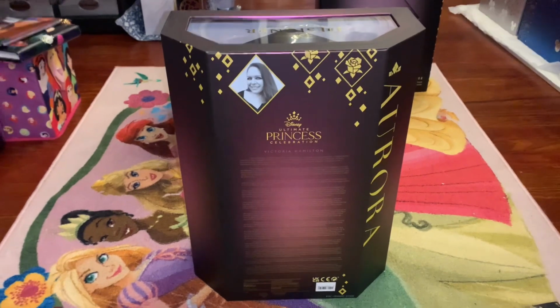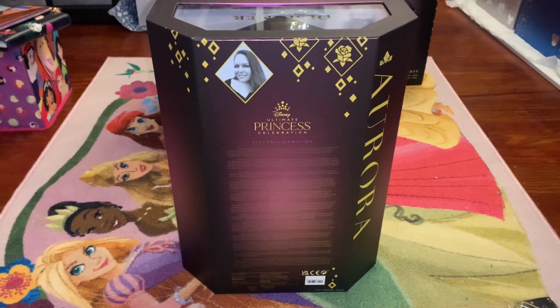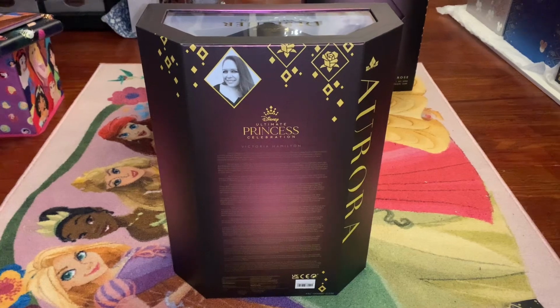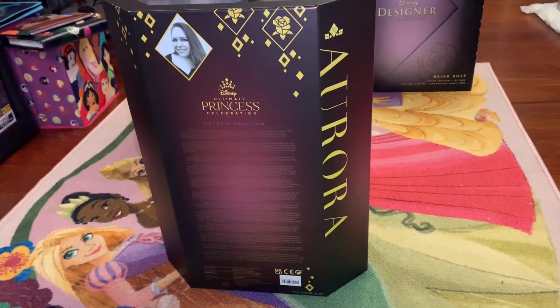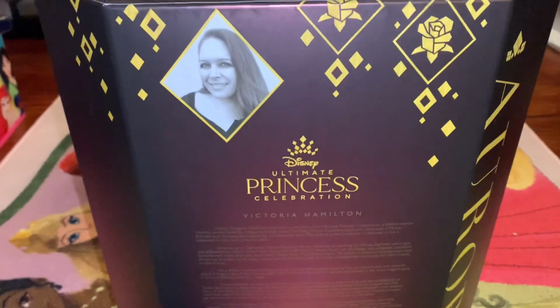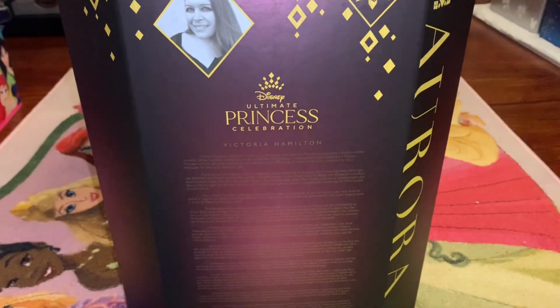Here we have the back of Aurora's box. Continued is this gorgeous purple magenta color with dark shading around it. And there's more diamonds with rose symbols inside. On the side here, it says Aurora, and it has a little diamond tiara above it in a gold pretty font. This is a picture of Victoria Hamilton. She designed this Aurora doll, and she works for the Walt Disney Company.